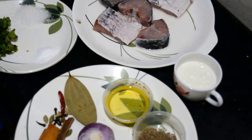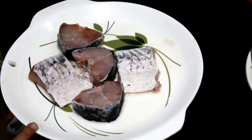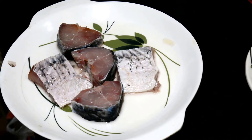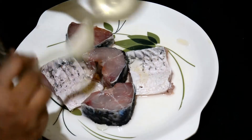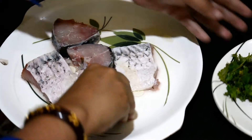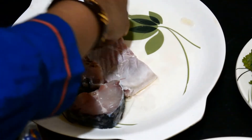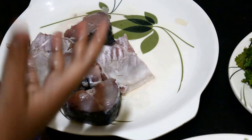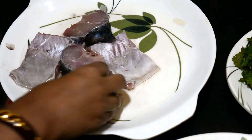First we are going to marinate the fish. We are not going to use turmeric as used in most fish recipes, because the colour of haldi is a very bright yellow and we do not want any yellow colour in this white gravy. Add some oil and a pinch of salt, and marinate the fish. You can use lemon or vinegar to remove the fishy smell, but I am not going to use it because later I am using curd, so the fish smell won't remain. Keep this fish marinated for at least 15 to 20 minutes so the salt goes inside.